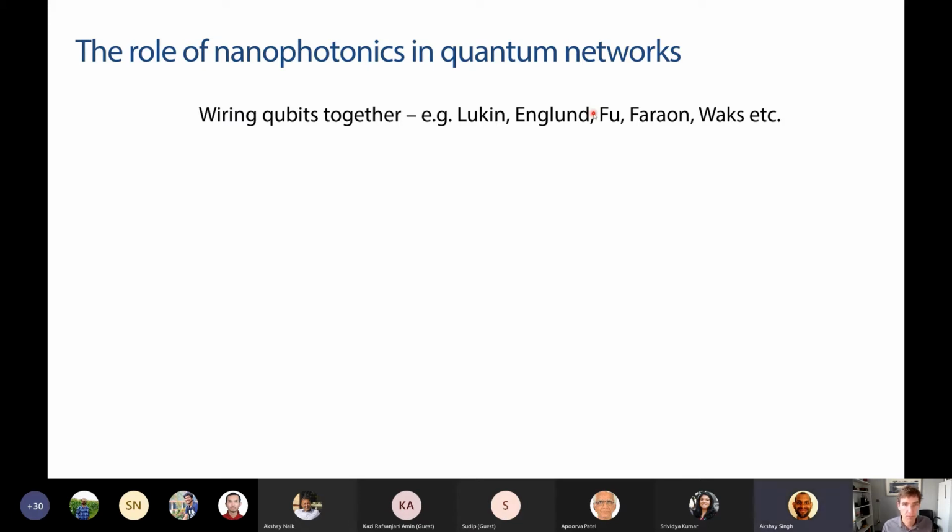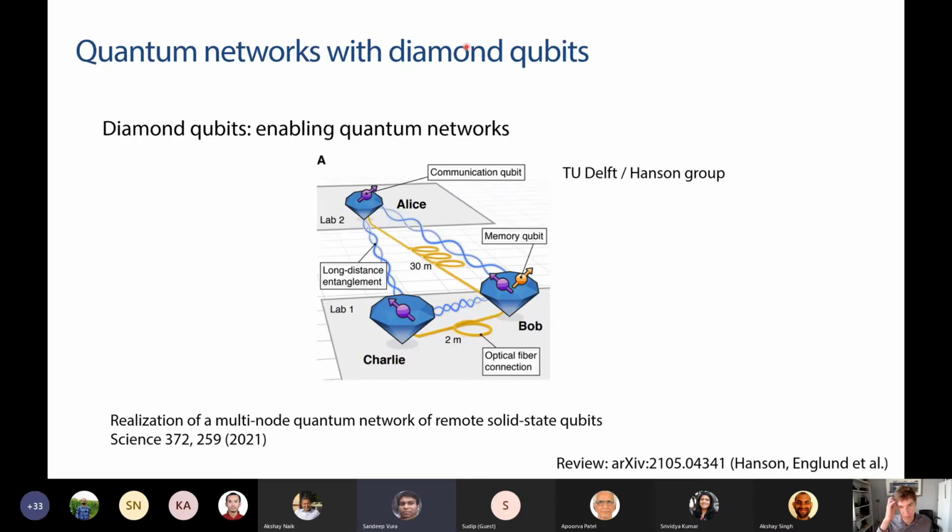Yes? Paul, we have a question from Sandeep. Oh, I see. Yes. Go ahead. So what do you mean by optically connected? Can you elaborate on this a little bit? Like the diamonds you have shown in the previous slide, there are 3 diamonds in different regions and they are connected optically. So what information is being passed between these? Can you elaborate on that part?